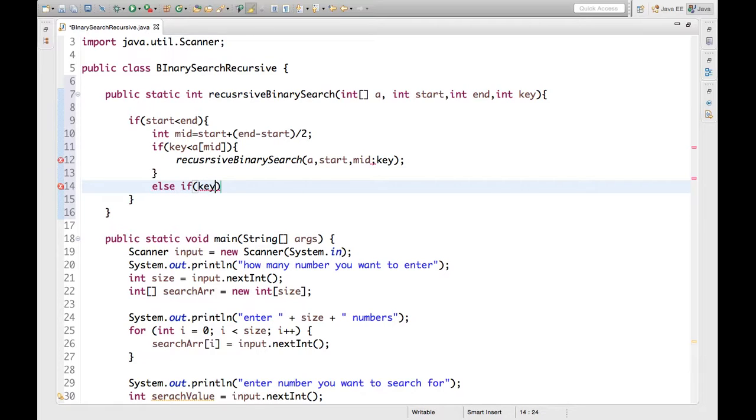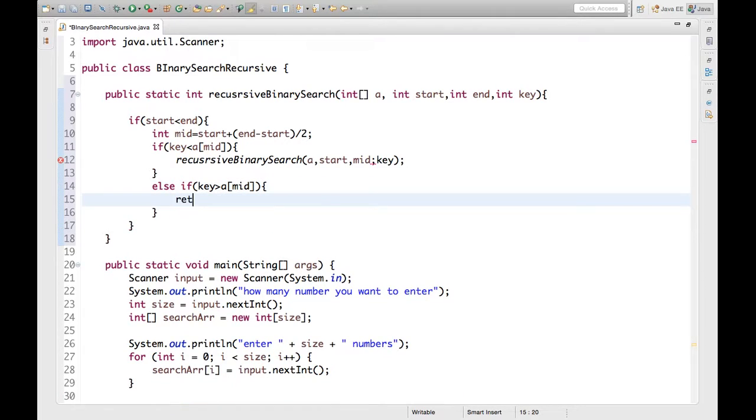Now else if key is greater than a of mid, then here again we have to return the same method by changing its arguments. Sorry, I have put a semicolon here. We will return this same method by changing its arguments.